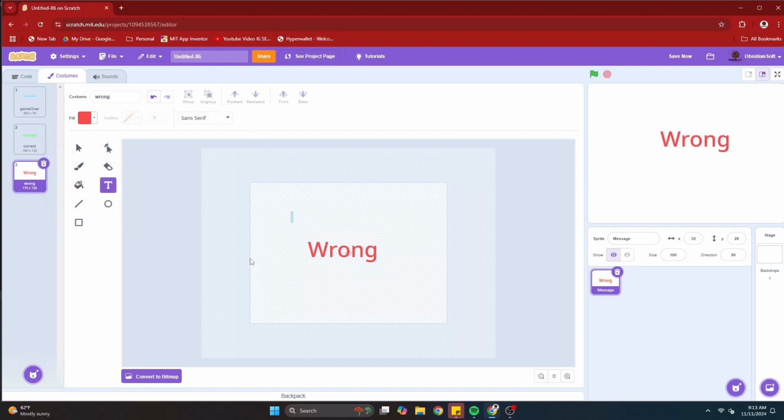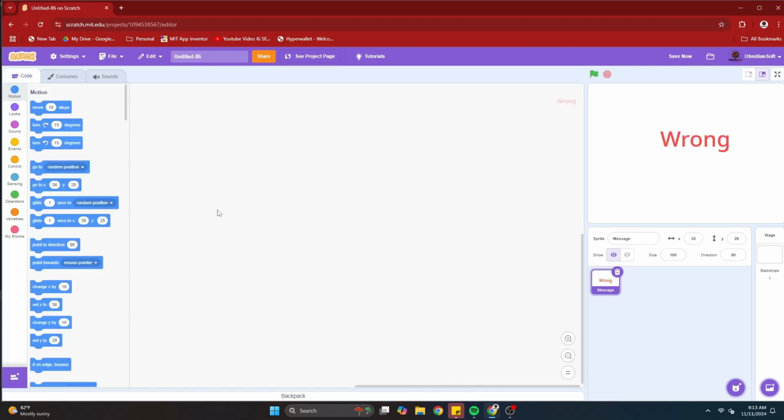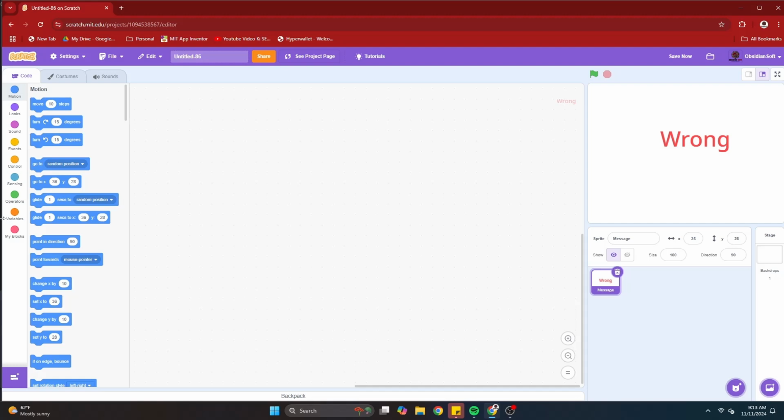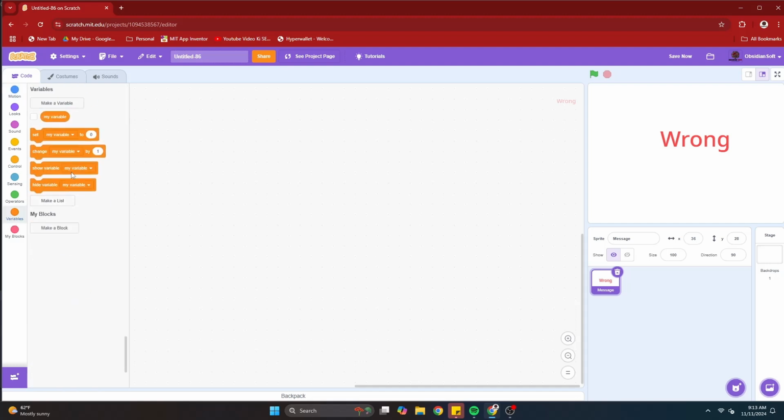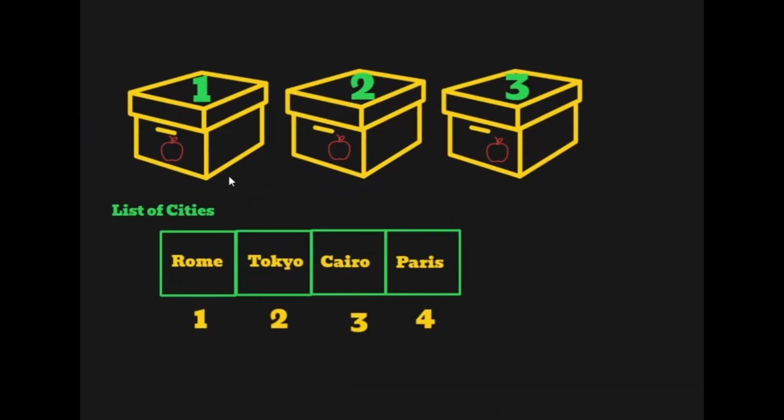Okay, so now go to the code section and we will be making some lists and variables, and then we'll be assembling the code here. You must be already familiar with variables, as we need variables for storing and updating information such as the score of a game. A list is a collection of the same type of data. Imagine a row of boxes labeled 1, 2, 3, etc. Each box holds one item in this row of boxes.